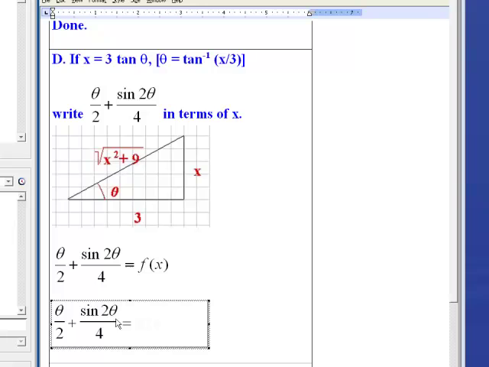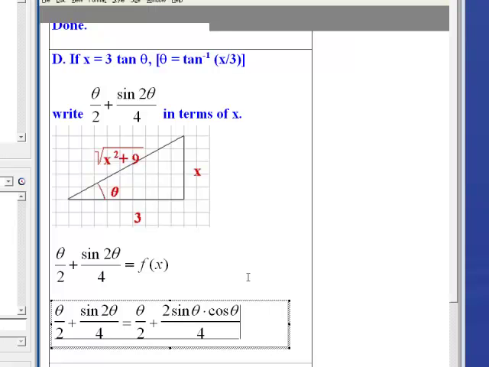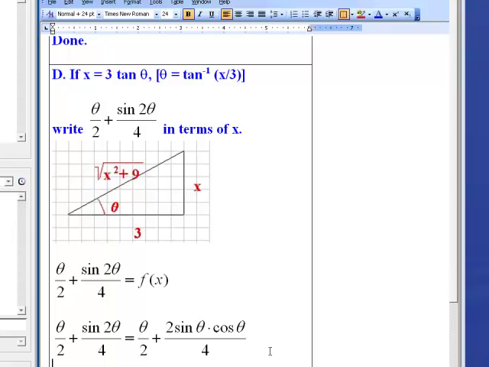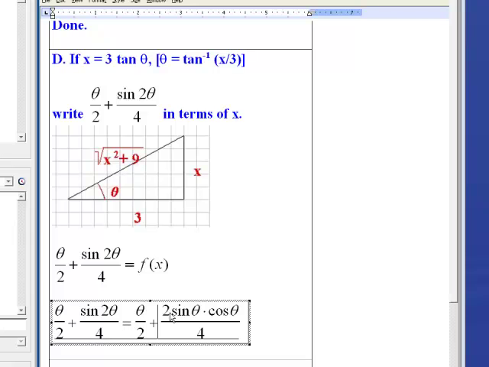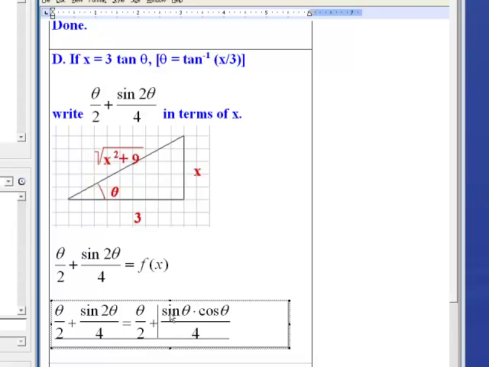I'm going to use a double angle formula on this one here, which of course will come out to sine theta cosine theta. And actually that is 2 sine theta cosine theta. Okay. Now, and then of course, I should also say that, well, one of the 2's cancels here, so I have a none here, and then I have a 2 in the denominator.